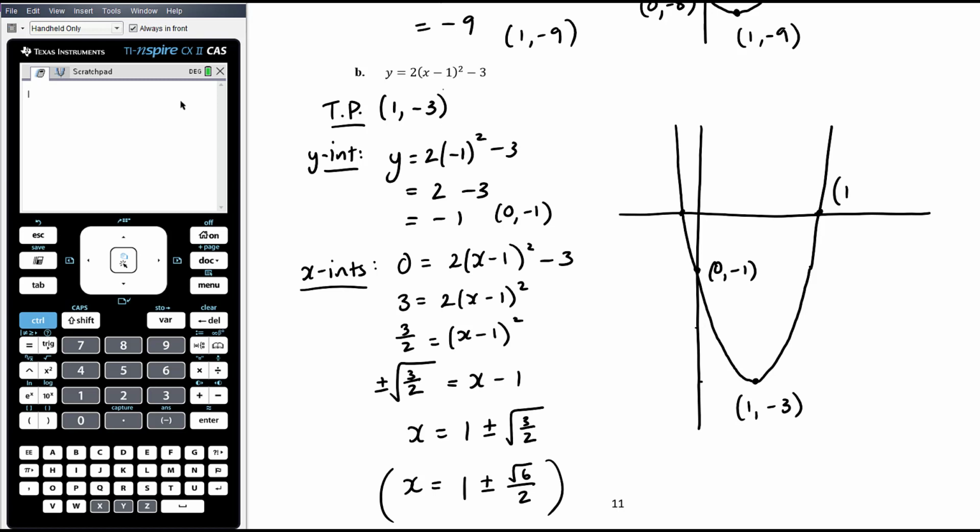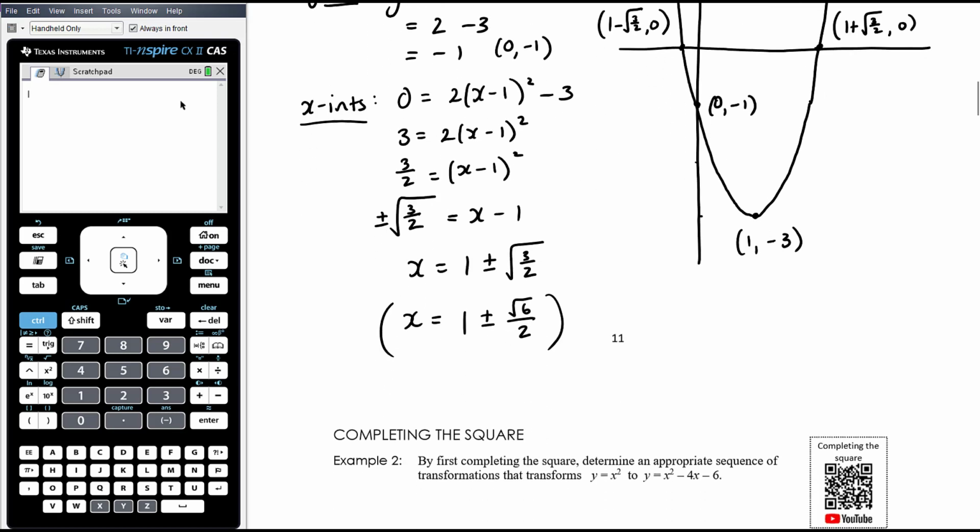This x-intercept is ((1 plus the square root of 3) on 2, 0), and this x-intercept is ((1 minus the square root of 3) on 2, 0). You can think through the size of that number. 3 on 2 is 1.5. The square root of 1 is 1 and the square root of 4 is 2, so the square root of 1.5 is going to be bigger than 1, but close to 1. So 1 plus a number a bit bigger than 1 is a number a bit bigger than 2, and 1 minus a number a bit bigger than 1 is a number just a bit less than 0. That should marry with what you're seeing.